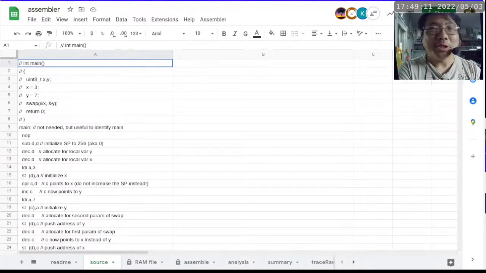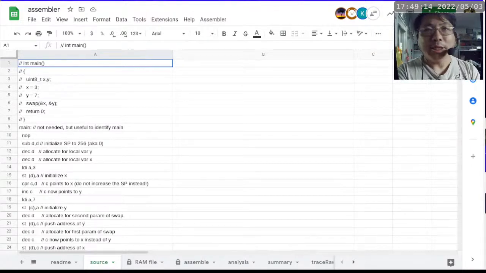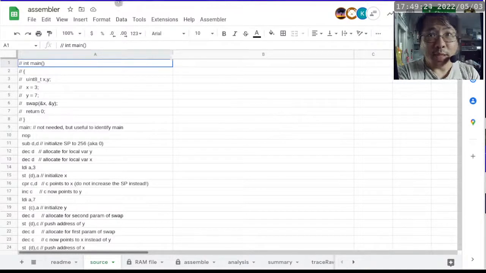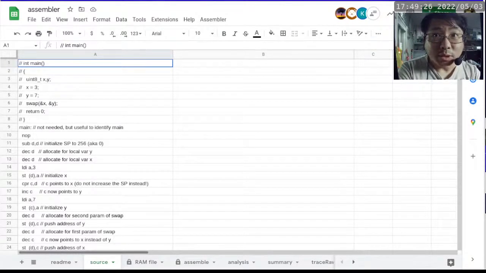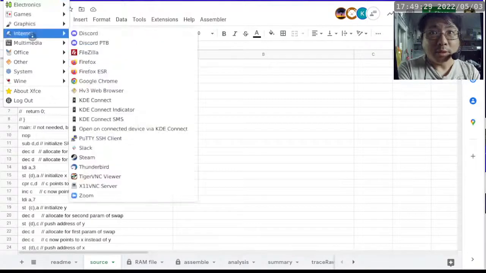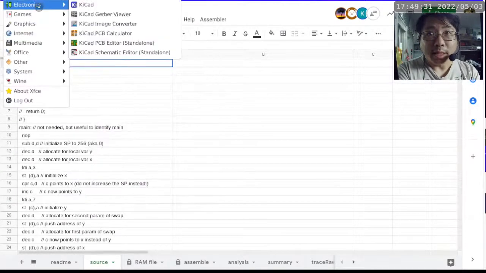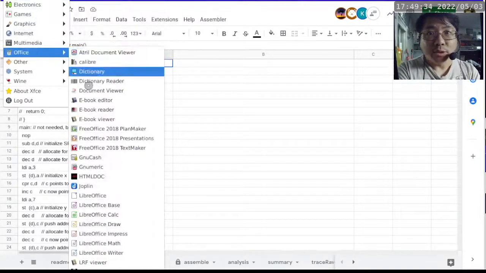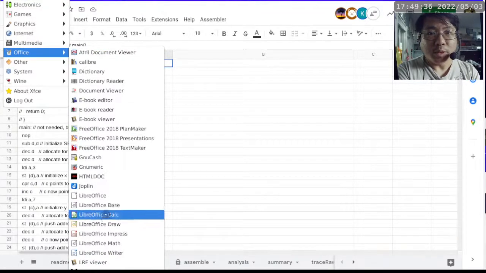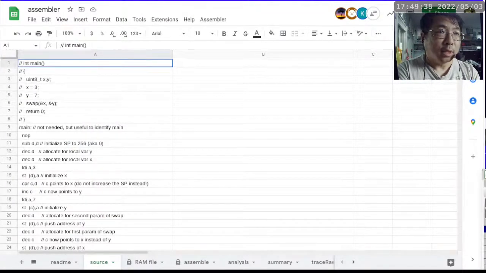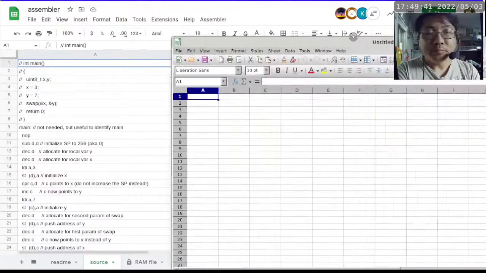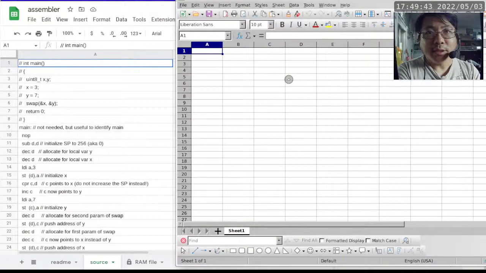So now the question is, how do we test this program? How do we know whether this program is working or not? Well, the first thing we need to do is to figure out, what does memory look like in this case? And that's something that I really want you guys to do on your own, with all the sample programs that I have written so far. Do it to every single one of those programs, because that's a very useful exercise to visualize what is on the stack. So I'm using a local spreadsheet using LibreOffice.